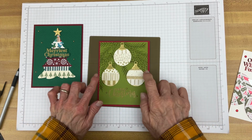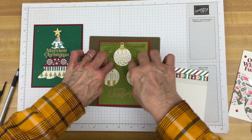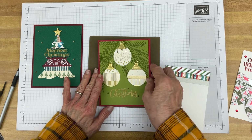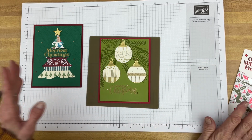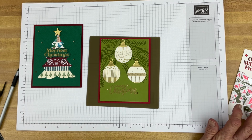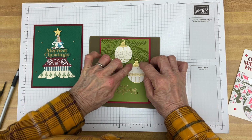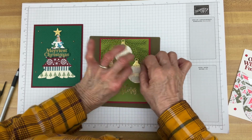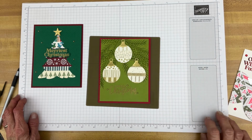So again, I just took, instead of 1 piece of cardstock, I just cut 3 smaller ones, put the washi tape on them, and then adhered them behind the die cut holes. And these little ornament toppers, it's a die. And if you don't have something like that, first of all, I just urge you to look through your things because you just might have something. But if not, just cut a small rectangle of cardstock, and then on top of that you can use some twine or ribbon and just tie a little bow and adhere it to the top of the ornament, and that will look just as nice.